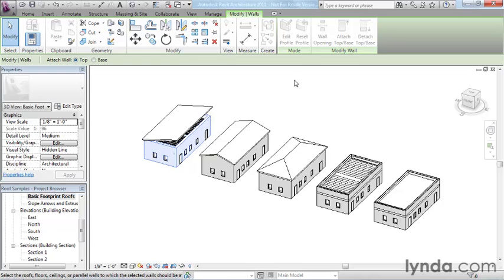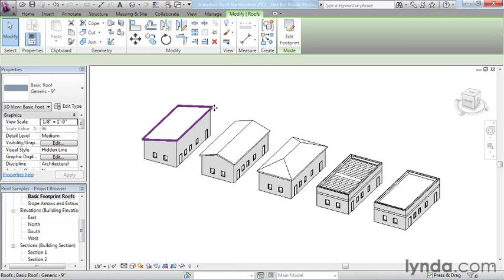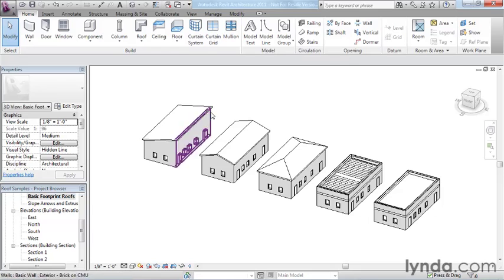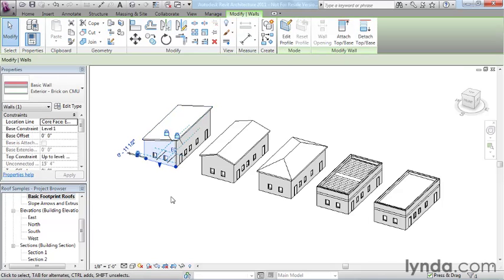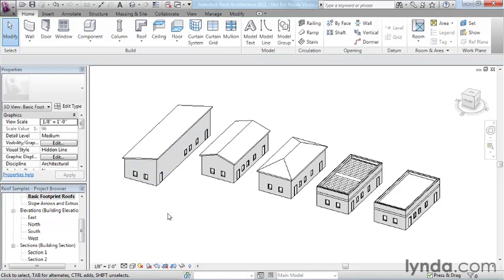When we click that tool, it will prompt us to select something in the model. I'll just go ahead and select the roof. And you'll see the walls jump up and attach themselves to the roof. Now, what's important about that is we talked about these relationships being associative and maintained. So this roof was drawn with the Pick Walls option, like the roofs we did in the previous couple movies. If I were to move this wall, you'll notice that the shape of that roof moves along with it.